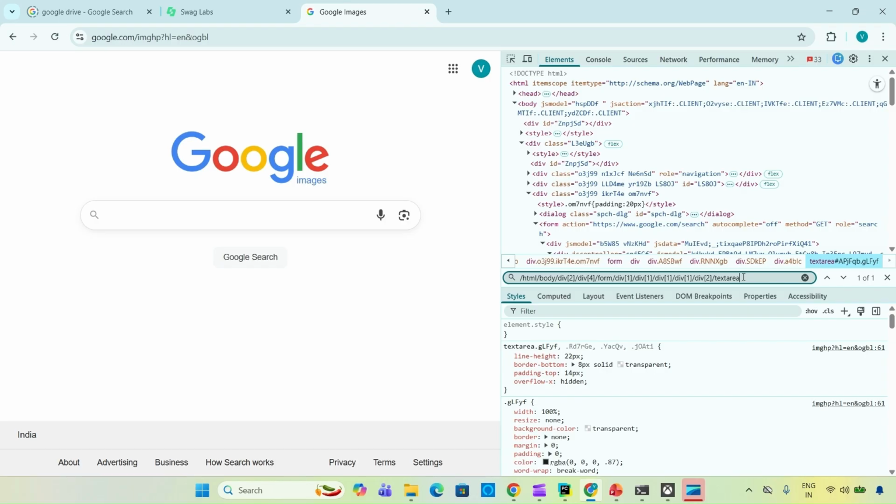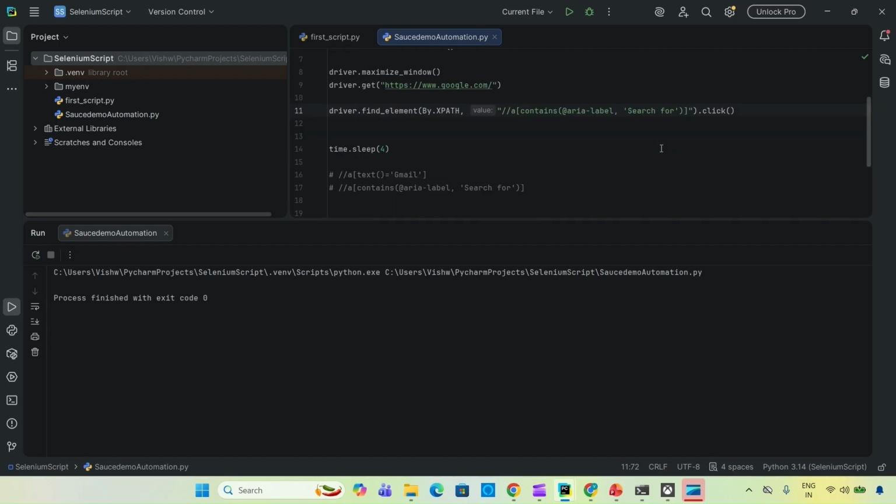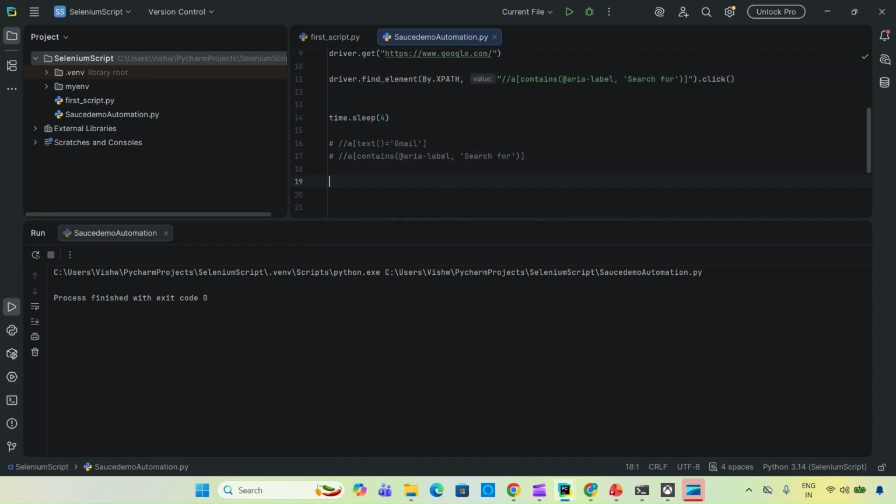If I talk about its syntax, more or less it's the same as we've discussed for XPath. The syntax for CSS doesn't start with the double slash, rather it starts with a tag name directly, and it uses the square brackets also. Inside the square brackets, it uses the attribute name, and see, it hasn't used the at the rate symbol which we had in XPath, and simply after equals to, it uses the attribute value. So this is the syntax for using CSS.